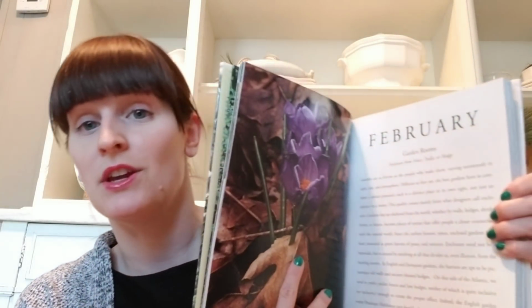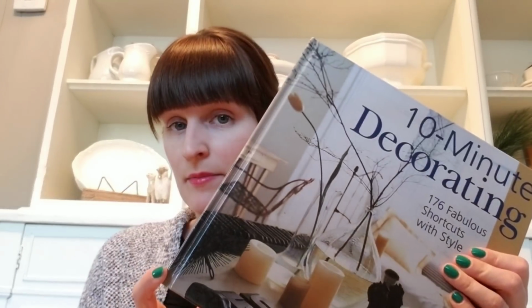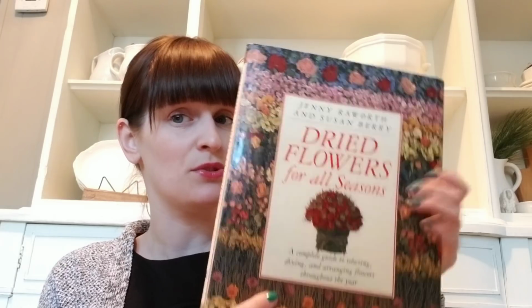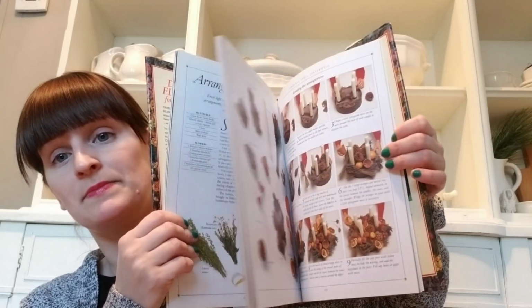He picked me up this one, Further Along the Garden Path. Basically, it breaks the gardening down into the year, what you should do each month. And I love ones like that. He also picked me up a 10-minute decorating book. And then this one here, Dried Flowers for All Seasons. I really don't do dried flowers, but these are really pretty pictures to look at. So let me just show you. They do dried bouquets and things.